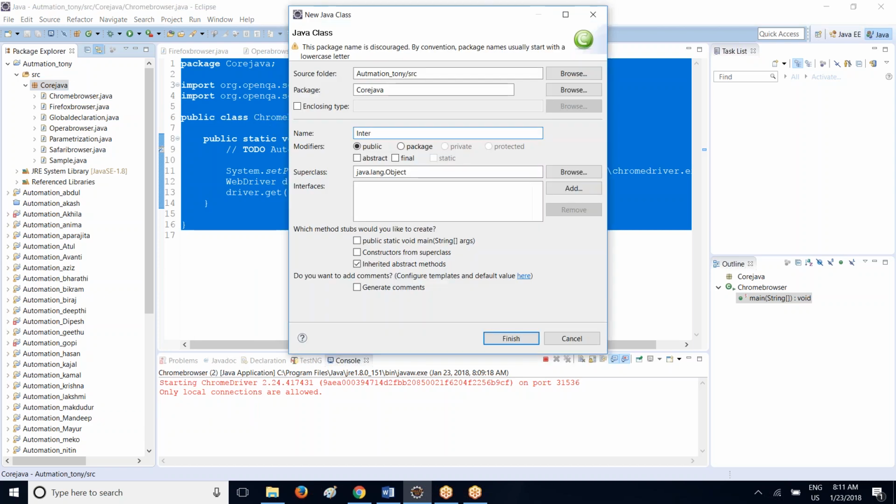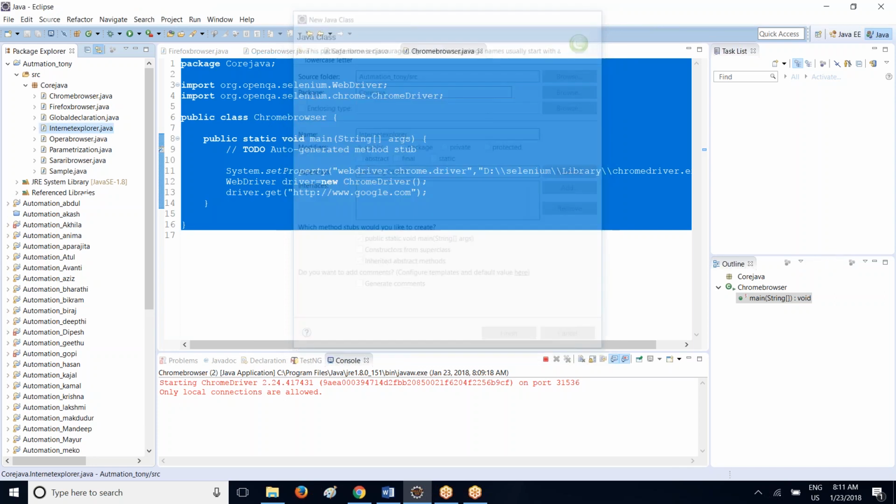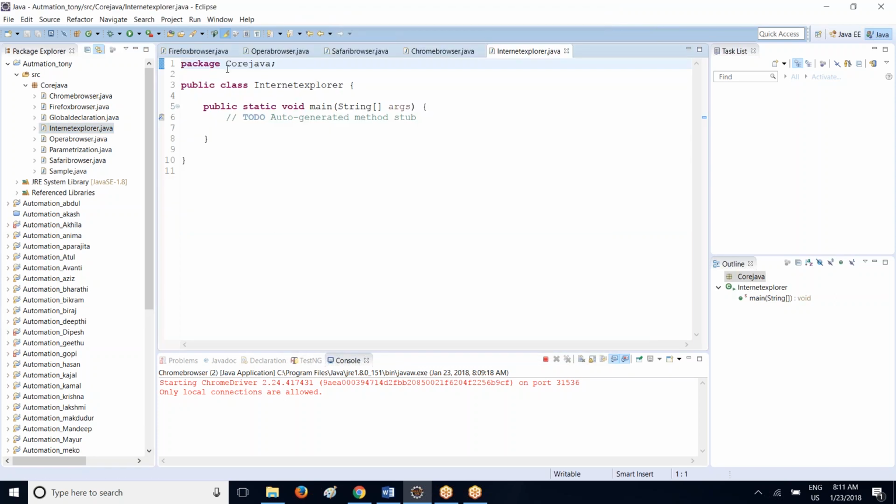Let me put InternetExplorerOutput. Then select public static void main, which is the main method, and click on Finish. See, a package has been created, a class has been created, and under the class the public static void main method has been created.